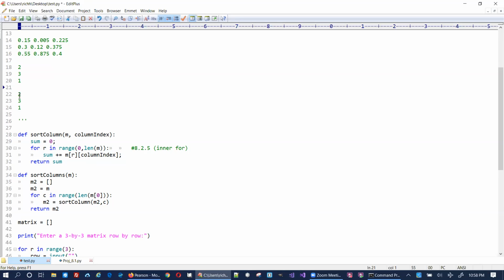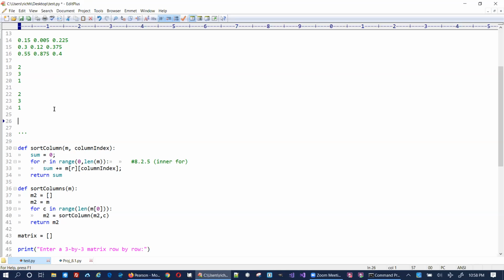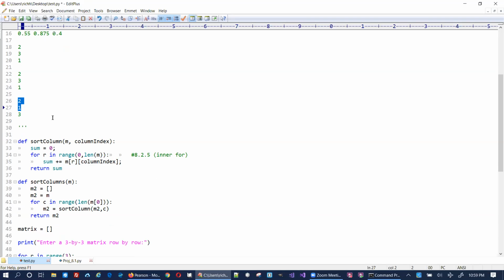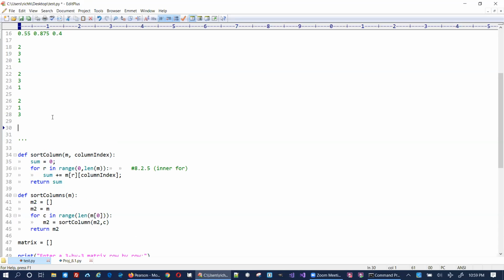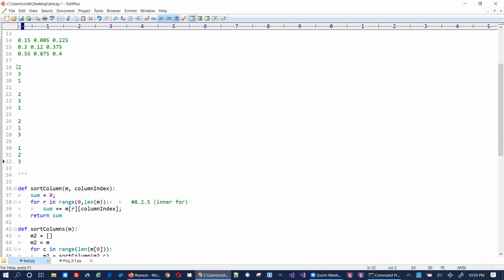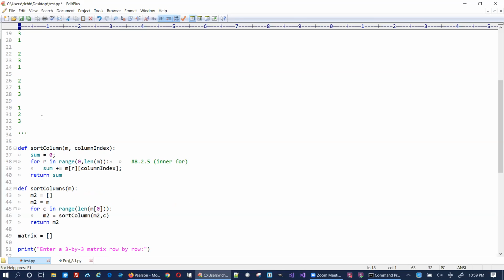And then I'm going to look at the second two, and I'm going to make sure the smaller one's on top, and that's going to end up being 2, 1, 3. And then I'm going to look at the first two again, and I'm going to put the smaller one on top. So that will end up being 1, 2, 3. You see?